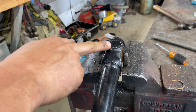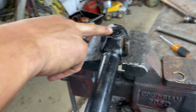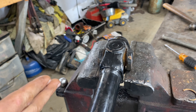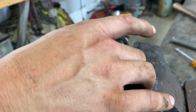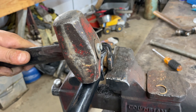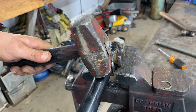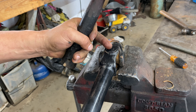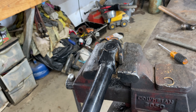A lot of times whenever these u-joints have been in here for a long time and are stuck, sometimes that punch don't want to work right. The only thing you've got to be careful about when doing it like this — spread your vise apart to where it holds one side of the yokes, and you hit right here with a BFH — big hammer — and you're driving the yoke up to push the punch up to push the cup out this way.